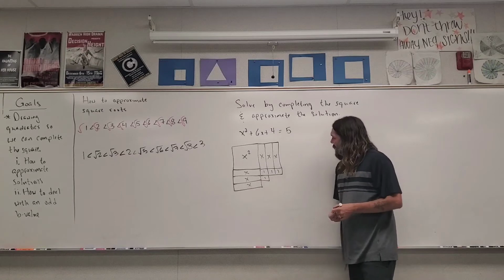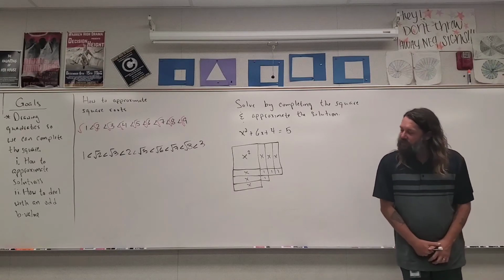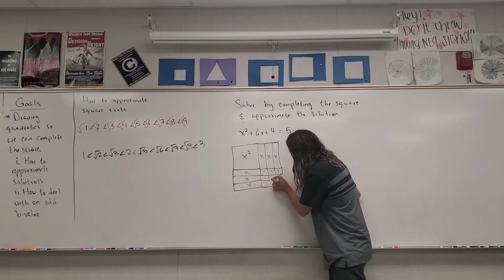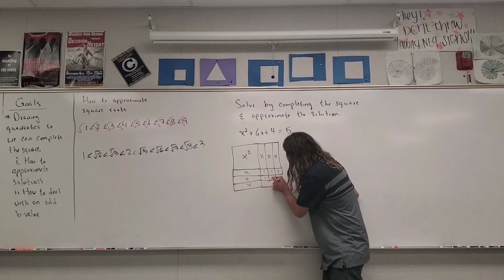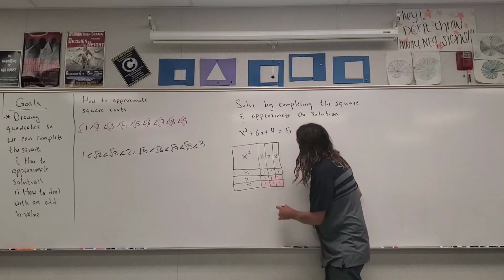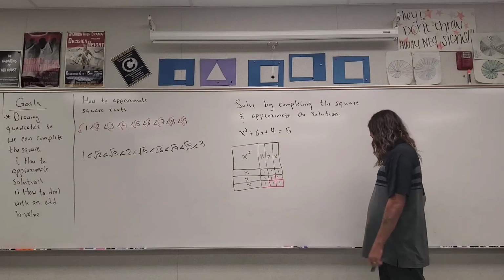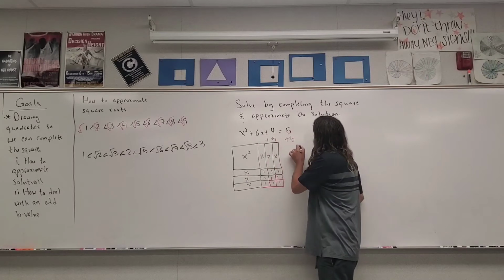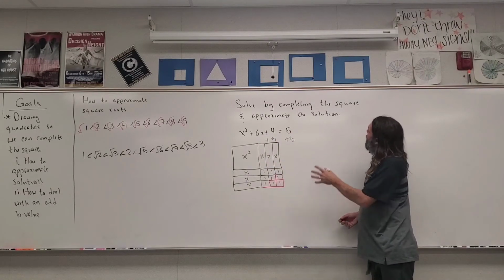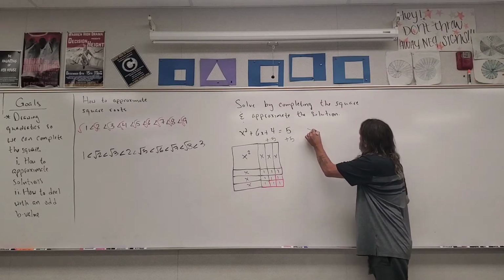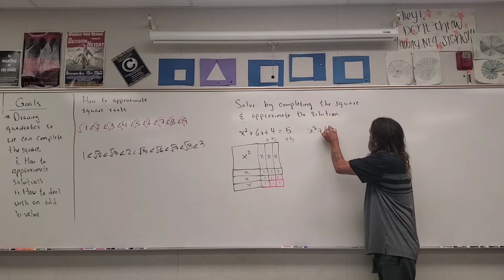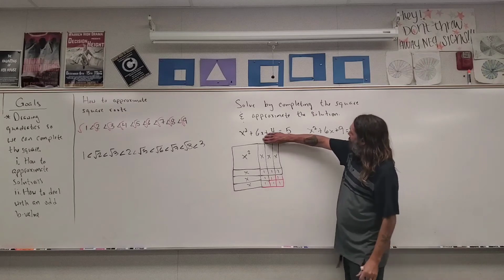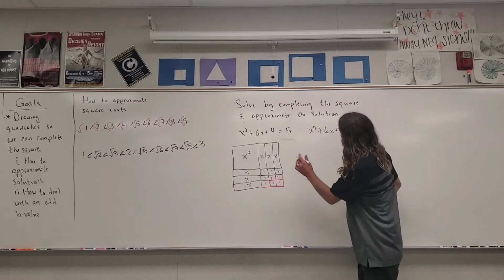Well, I can see that I'm actually 1, 2, 3, 4, 5 little guys short of having a square, so I need to add 5 guys to complete my square. So we're going to need to add 5 to complete this. I'm going to add 5 to this side, and I'm going to add 5 to the other side. I'm going to bring this over to the side a little bit to have some more room to work. So now we get x squared plus 6x plus 9 is equal to 5. Well, this is not very well drawn. That's okay.